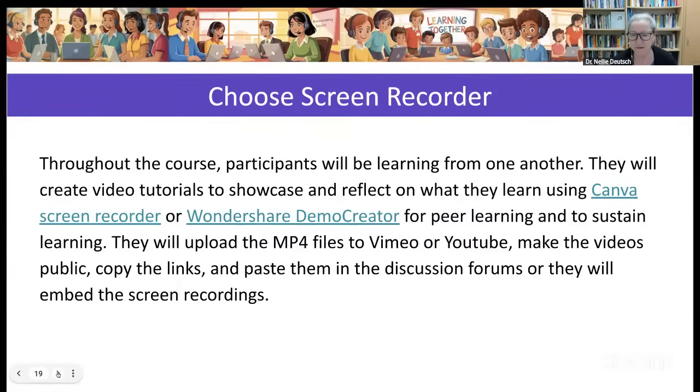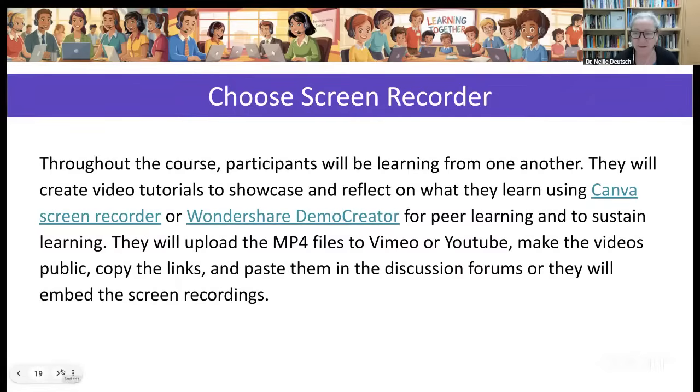With Wondershare Demo Creator, it's also free, and you get a chance to also use an editor with a filter for your face if you want to use your camera. The filters may not show up as you because they're absolutely amazing. Try that. And it has, as I said, the editor. It's completely free, and I think you will like it.